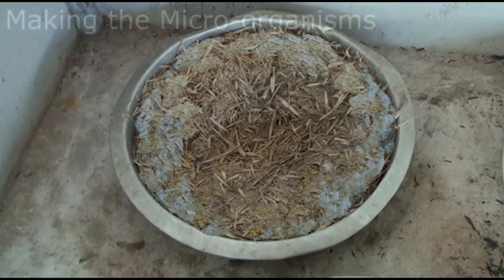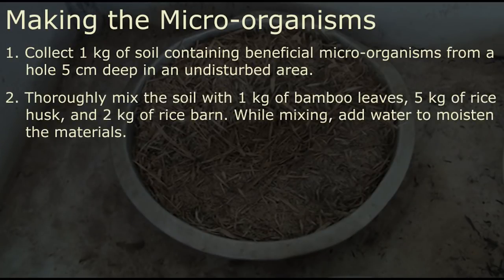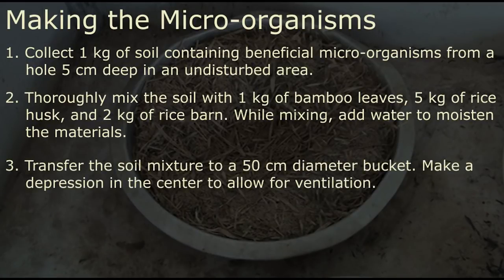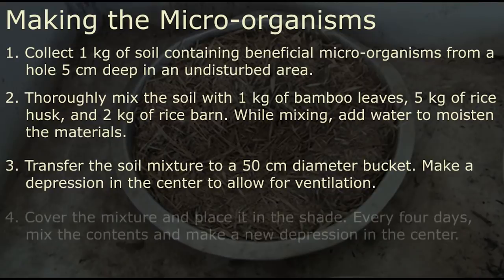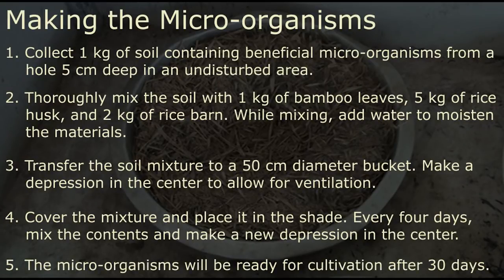Let us review the microorganism collection process. First, gather the microorganisms by collecting 1 kilogram of soil from a layer 5 centimeters below the surface near a tree. Second, mix the soil thoroughly with 1 kilogram of bamboo leaves, 5 kilograms of rice husk, and 2 kilograms of rice barn. Add water to moisten the material while doing this. Third, transfer the soil mixture to a 50-centimeter diameter bucket. Make a depression in the center to allow for ventilation. Fourth, cover the mixture and place it in the shade. Every 4 days, mix the contents, taking care to make a new depression in the center every time. After 30 days, the microorganisms are ready to be cultivated.